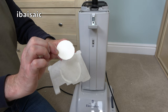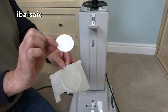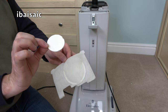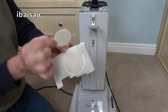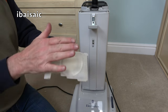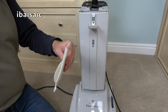Oof, that's very strong. It's one of those cheaper ones you can buy from, you know, Home Bargains and what's that other cheap shop? B&M, that sort of cheapo packet of two disc air fresheners. The original Electrolux ones were made of plastic and were a grid design, so they didn't block off any suction. That's a solid piece of whatever it is going in there, so it will possibly disrupt the airflow ever so slightly. It's not going to make a huge difference. I'm going to take that out, actually, because I'm not keen on that smell.